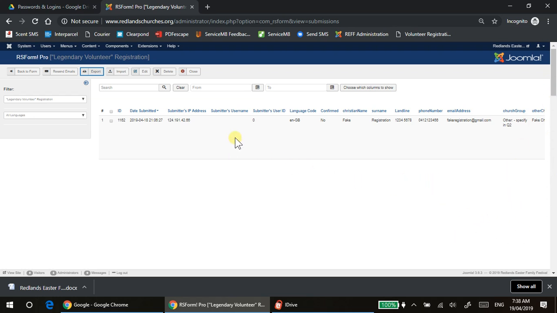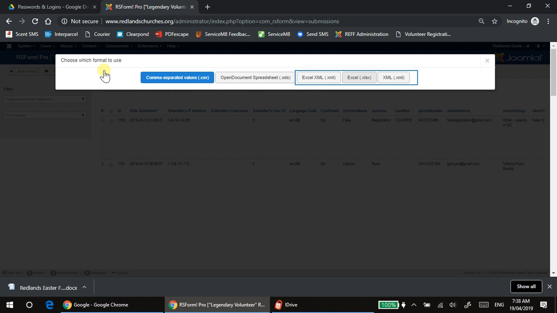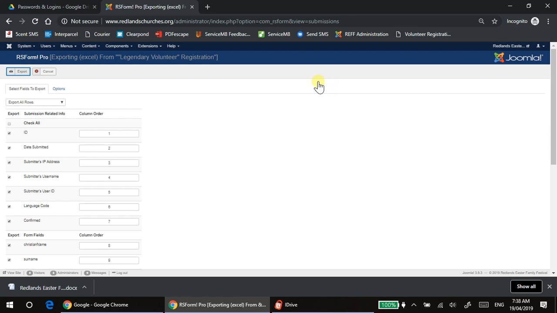Now, it's somewhat difficult to see everything on this screen because, as you can see, you're only seeing part of the table. So what it's best to do in this case is to export the whole database, and that way you can look at it in Microsoft Excel. So we'll click on Export here, and we select Microsoft Excel, which is .xlsx. It's important you select that one. So we click on that one, and then up the top left here we click Export.